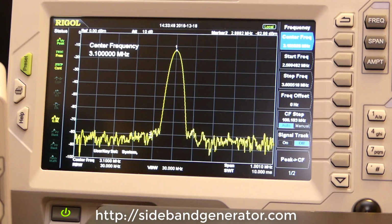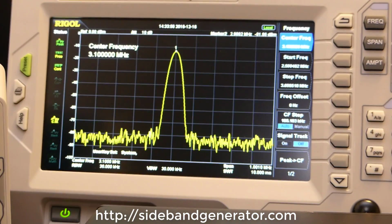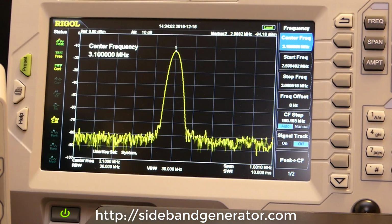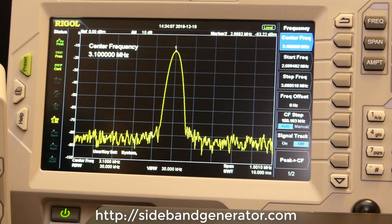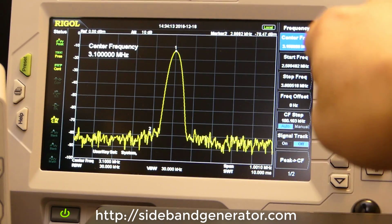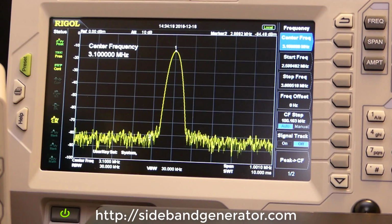And so what I'm going to do now is I'm going to turn on this sweep generator. If you go to sidebandgenerator.com and you scroll all the way to the bottom of the page, you're going to see the proper spectrum analyzer model to be used for this. You can use a lot of different spectrum analyzers. I'm just using the exact one John got. Actually, this may be a little bit more advanced unit because I have a generator output option here, and I think his just had a black plug right here that was recessed into the machine, so he didn't even have it, so it was a little bit cheaper model.